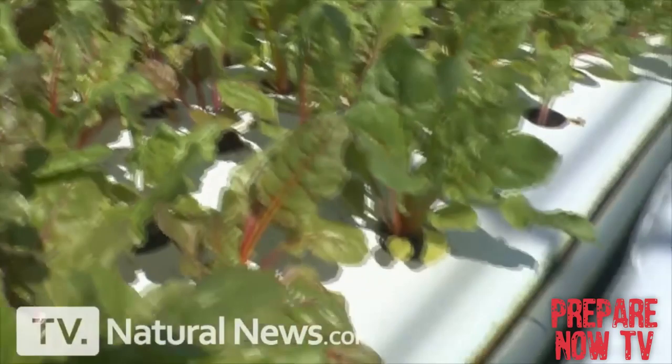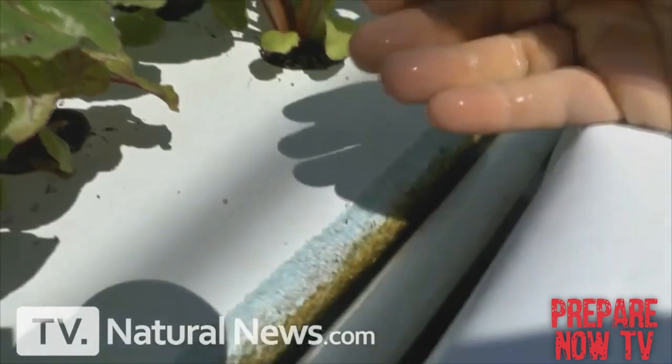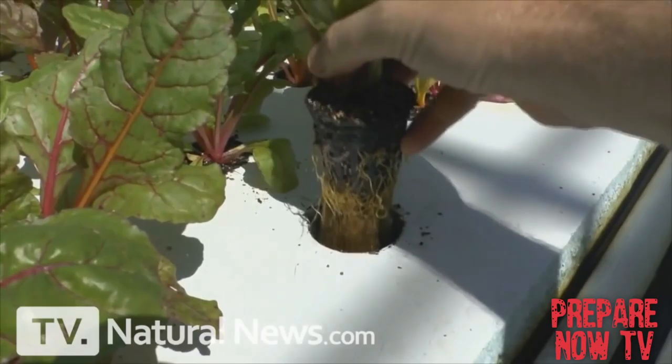Fish and plants together in a closed loop system, and they built it all themselves. Look at this hoop house with a shade cloth — this is Dura Scrim material over blocks, just standard concrete blocks like you can buy at Lowe's or Home Depot. They built this themselves; it's beautiful, it's hugely productive, and they're making a living by producing this food using aquaponics.